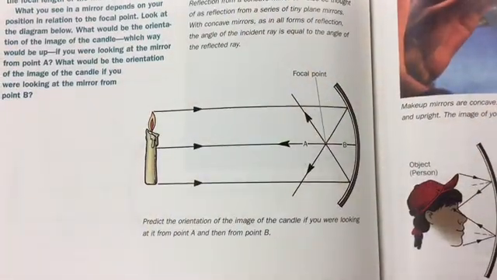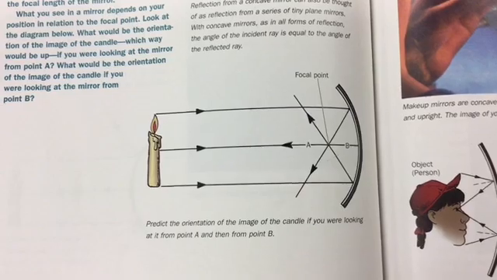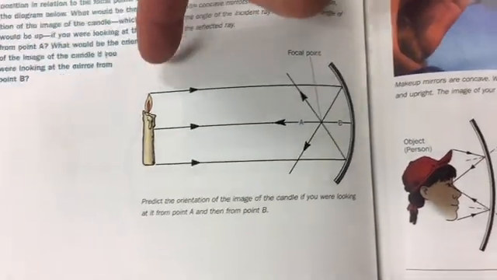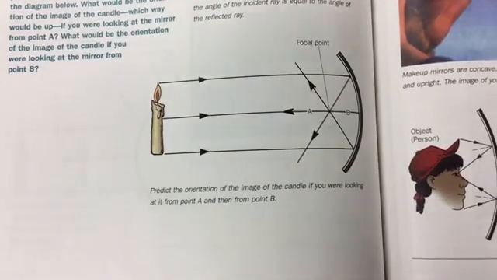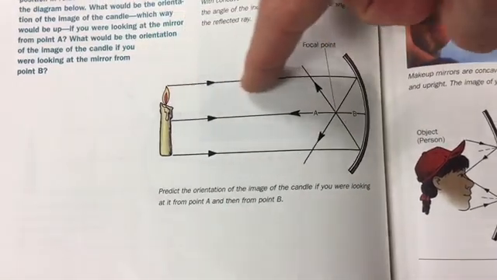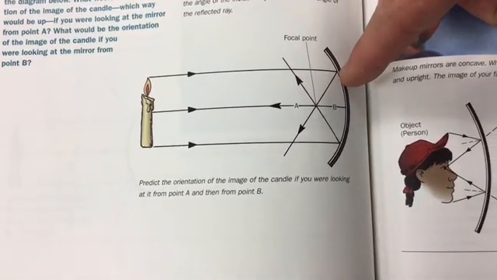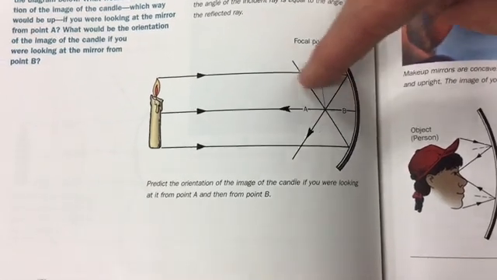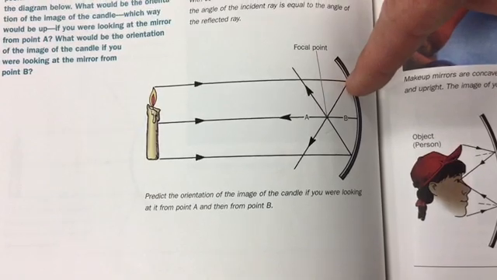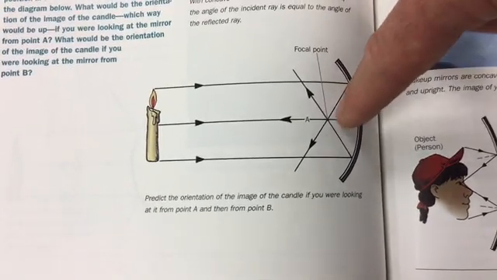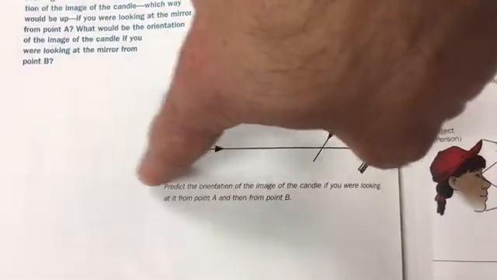Okay, now let's go ahead and talk about why we look upside down. If we were looking at this candle in the mirror, it works just like the pinhole camera here, guys, in the sense that the light from the top is going to hit the mirror, but look at the direction of the mirror. Look at the angle. Angle of incidence equals angle of reflection. So if it comes at, according to the mirror, an angle, it's going to be reflected at the same angle. The same thing happens down here at the bottom.